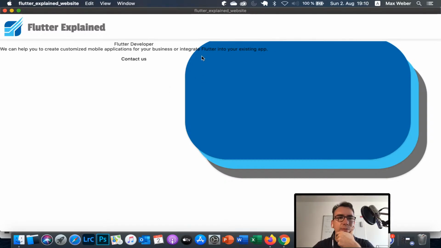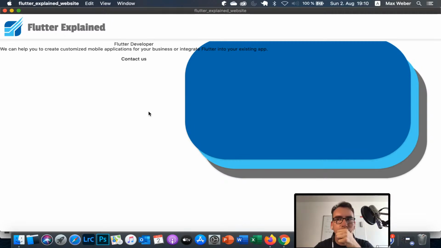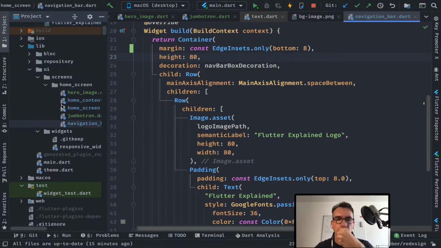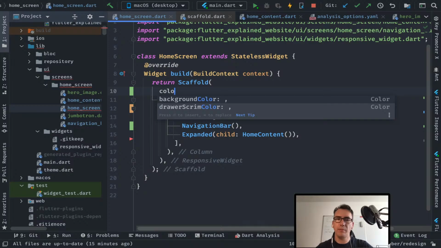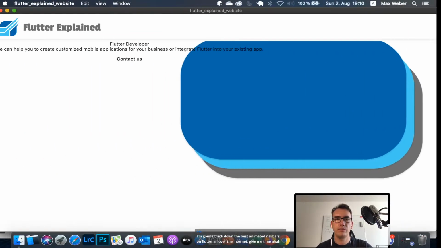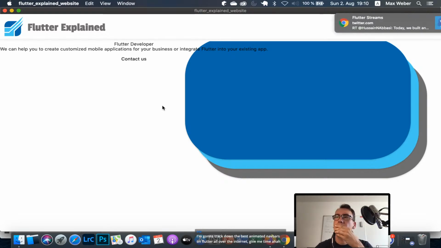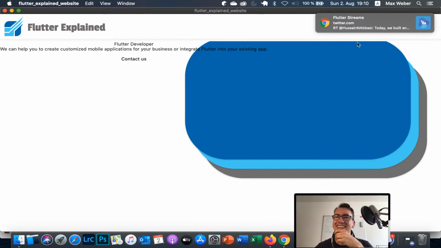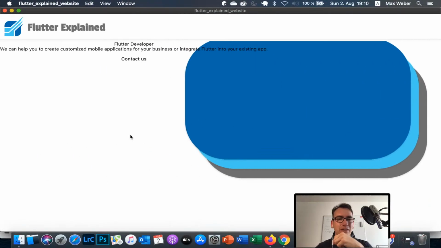So the margin didn't help. At least we have still the background, which is slightly gray, whysoever. So what happens if I set this background color to Colors.white? So for example, like this. Did it solve the problem? Not really. This cutoff is the problem. That's cool. I like your enthusiasm.